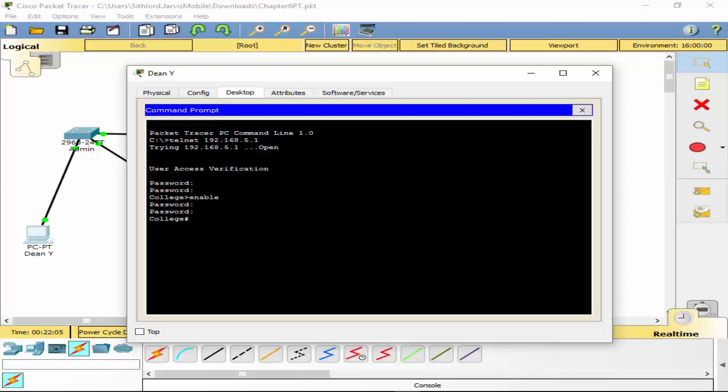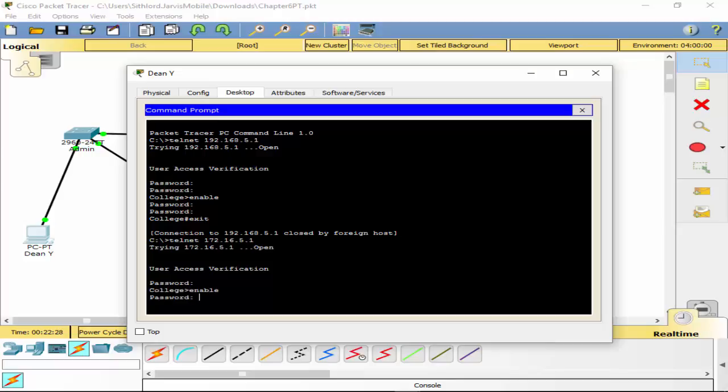Apparently I'm typing them wrong the first time. We could telnet from here, or we could actually drop down, but let's telnet to the other side and see if we can do that. 172.16.5.1, telnet 1, enable, and password 01, and we could telnet somewhere from there as well.